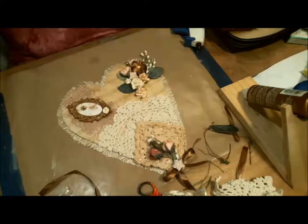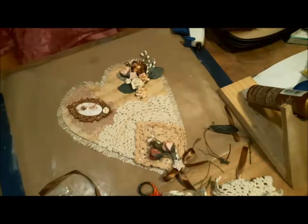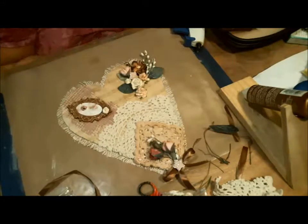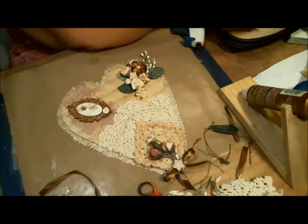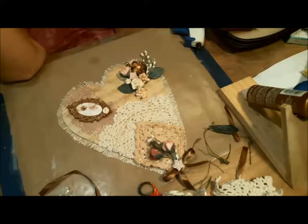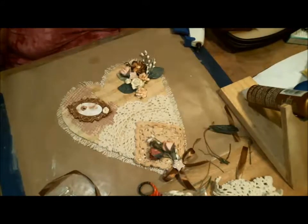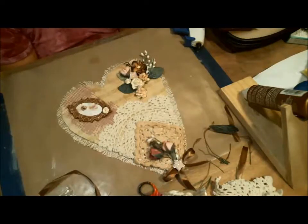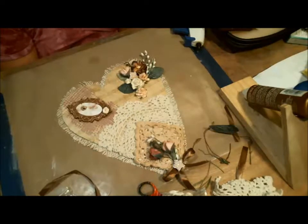Alright, I appreciate you all being here tonight. I hope this gave you some ideas of what you can do with your doilies. I should have these doilies up in the store this week. Pay attention — there is going to be a Black Friday sale, and everything in the store will be on sale, Friday through Monday. Christie and I switched days because she had some things going on tonight. She's going to use doilies on Tuesday too and hers will be a different kind of project. Doilies are so versatile, so I hope you guys will come on Tuesday and see what Christie makes.